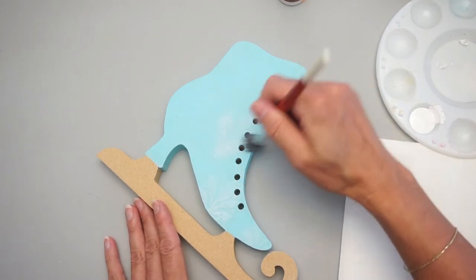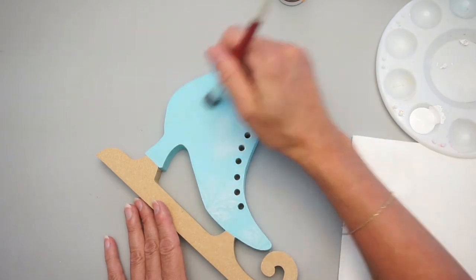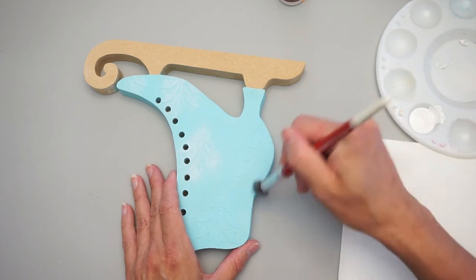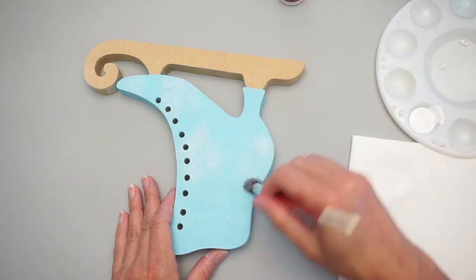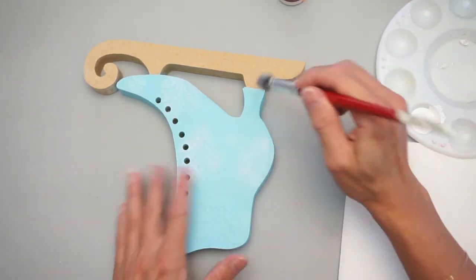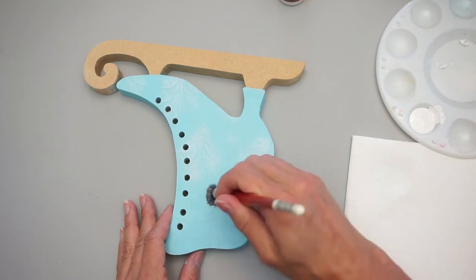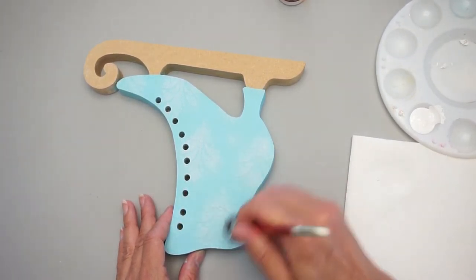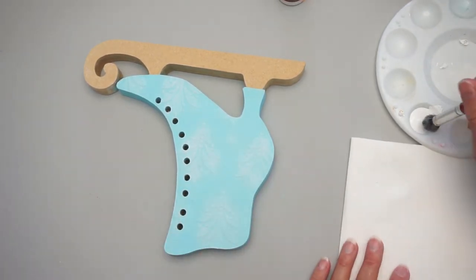Notice how few times I'm going to reload my brush throughout this process. Get each of the motifs — turn your piece to make it easier to see. As if by magic the little designs come up. I'm not going to do any dry brushing on the heel — that'll be shaded on the antique side. See how subtle and nice it looks? If you see you're running low on paint, reload but be very cautious.